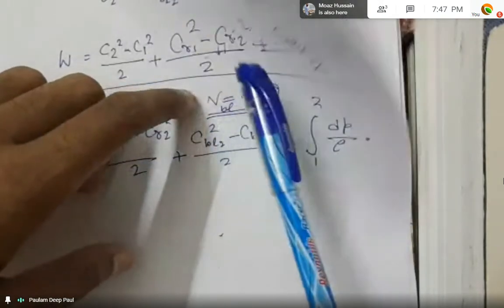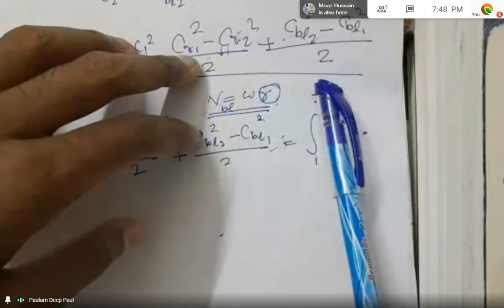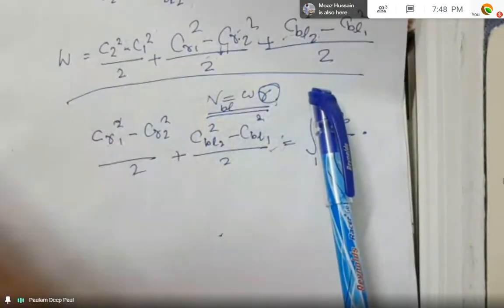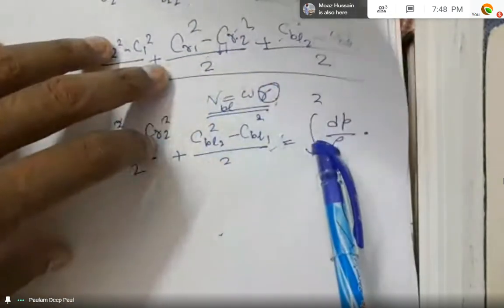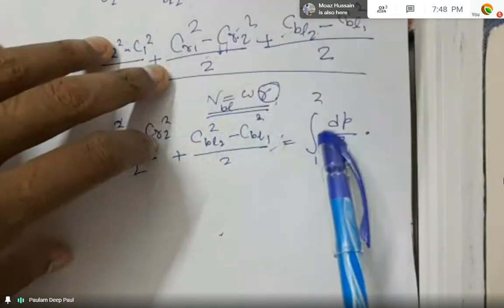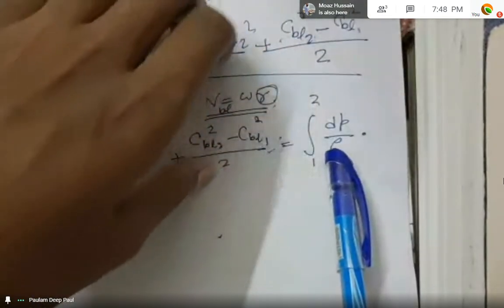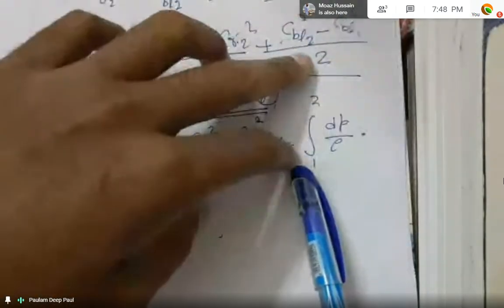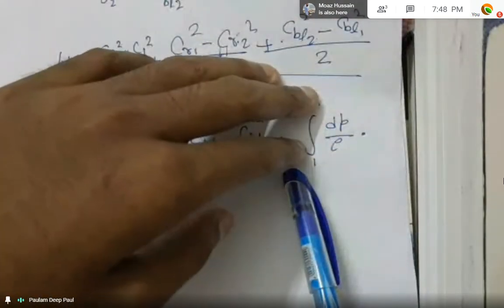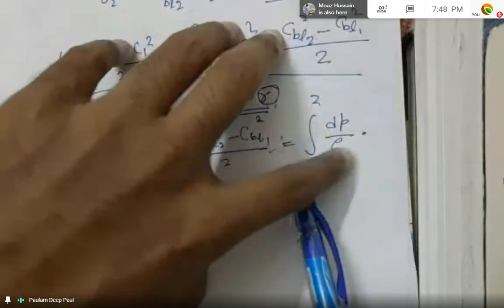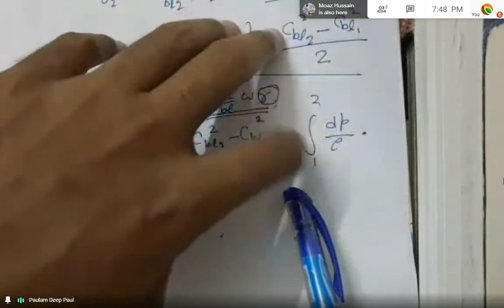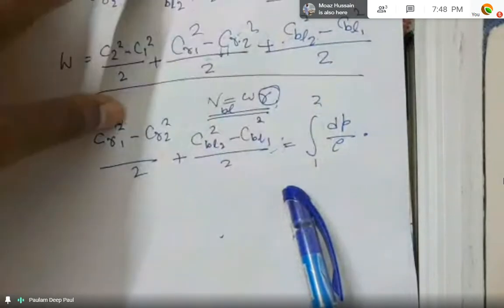As these two are represented in velocity heads, this much kinetic energy should be imparted to the working fluid and converted into pressure energy in the impeller. So this amount of kinetic energy imparted to the working fluid should be converted into pressure energy, and we can say that the total pressure rise in pressure head is this.